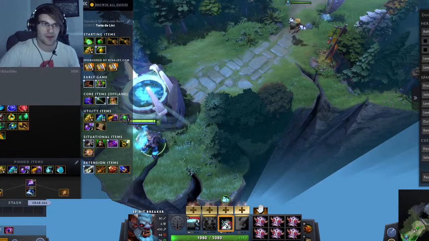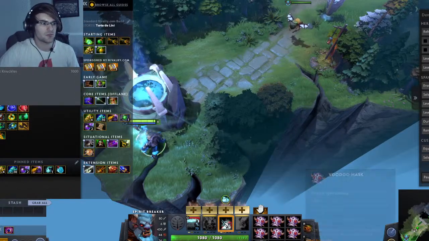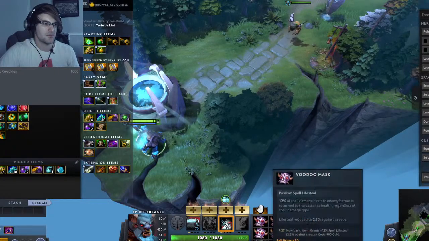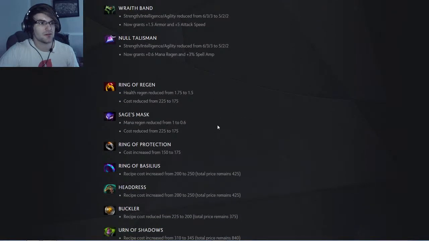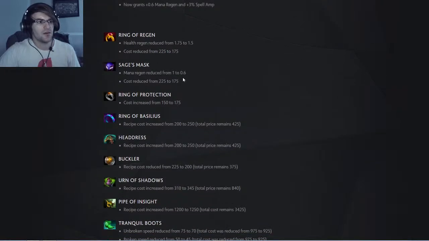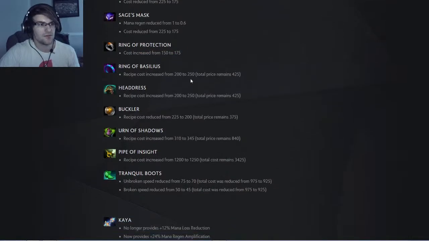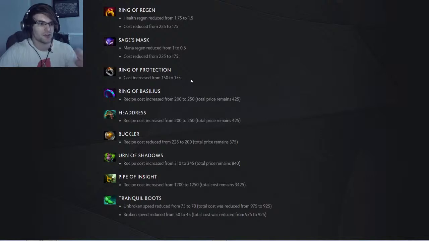And wait, Null Talisman. This was always spell amplification. Why they make these tiny changes, I have no idea. Health regen, come on. Cost reduced though. Okay, I'll take the cost reduced. Mana regen reduced. Cost increased. So wait, some of my items are cheaper now. The Urn of Shadows must be cheaper.